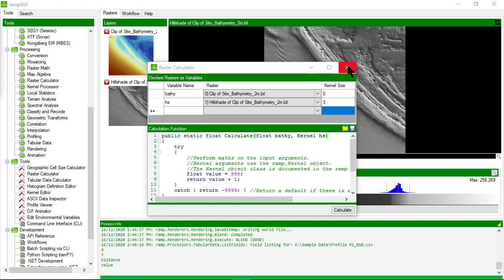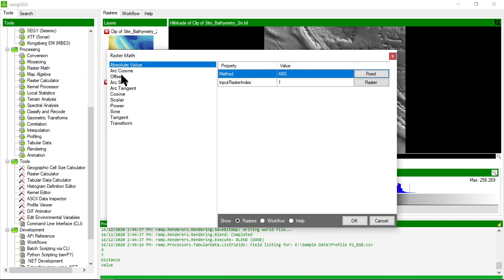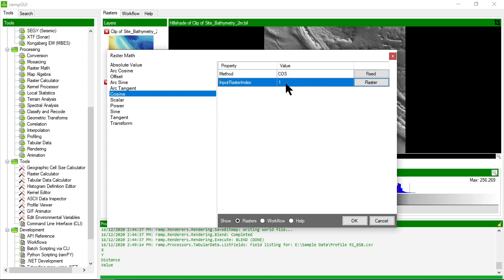We've made some changes to the raster math processor. Previously, each of the math functions or methods would only update the contents of the raster that you provide. Now they actually generate a completely new raster. So that's a little bit of a change that for some of you might have to get used to, particularly if you have workflows that were based on the assumption that the input raster was modified directly by the method.